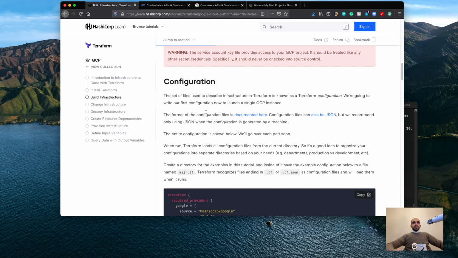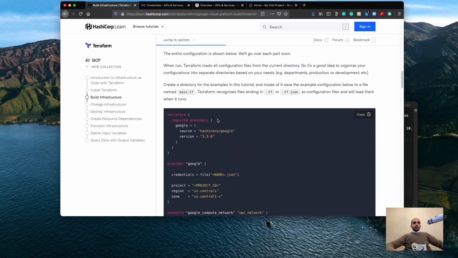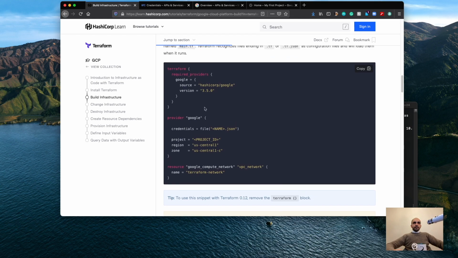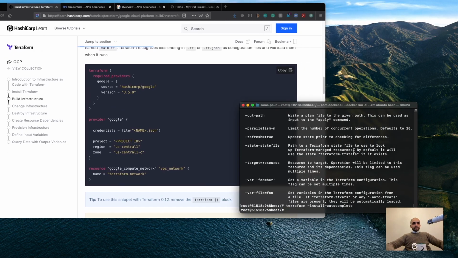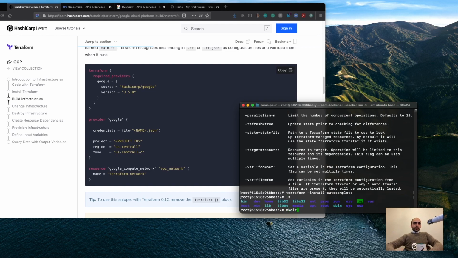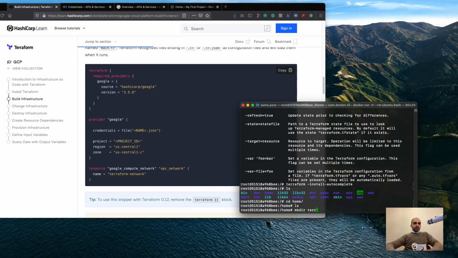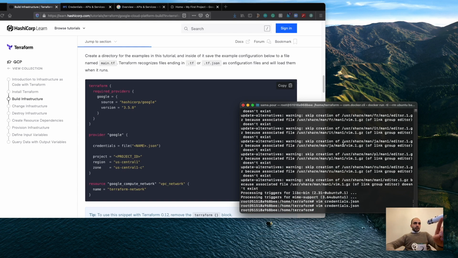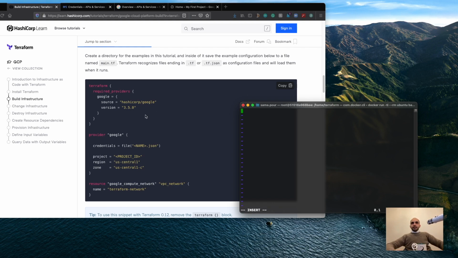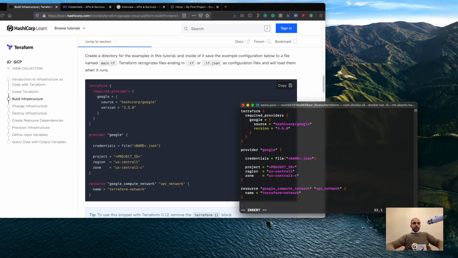Let's go to the next one, configuration. What we are going to do here is, yes, that's what we are going to do. mkdir. Let's go to the home, cd home, ls, mkdir terraform, ls, cd terraform. By the way, I created the credentials.json in there. I didn't show you because that's something that I should keep secret. Main.tf. Let's put it there, copy, and then put it here. Okay, we can keep it as is for here.